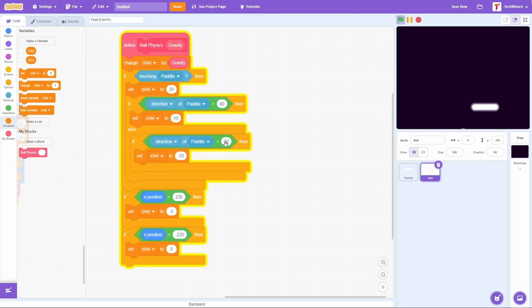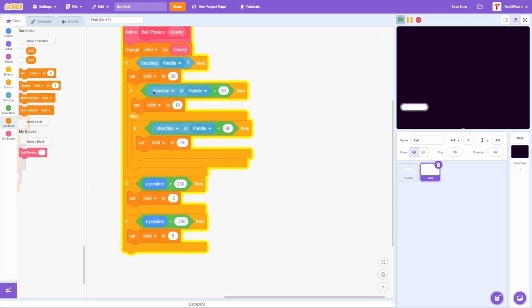But if it is less than 90, then we're gonna set the x velocity to -10, so it moves left.